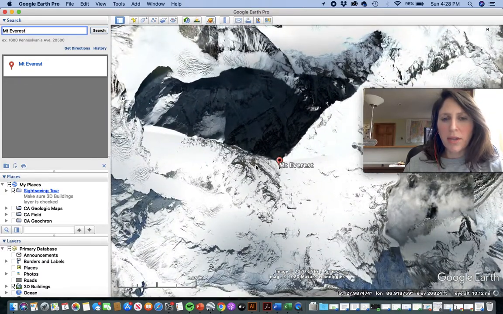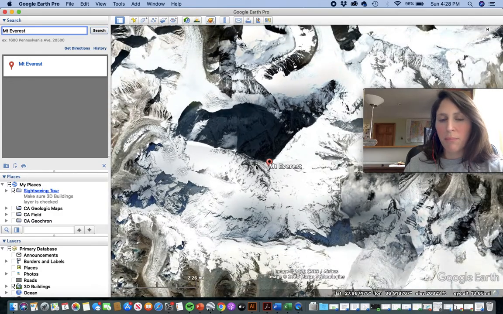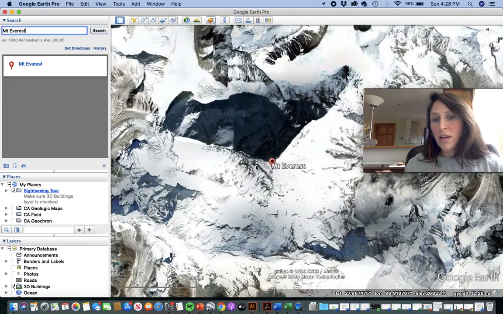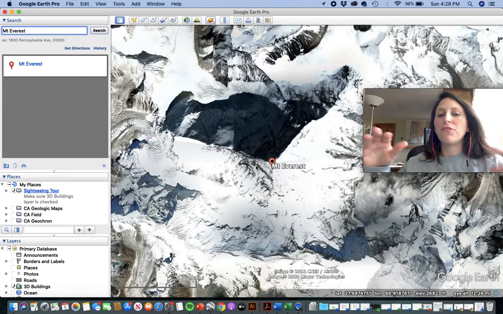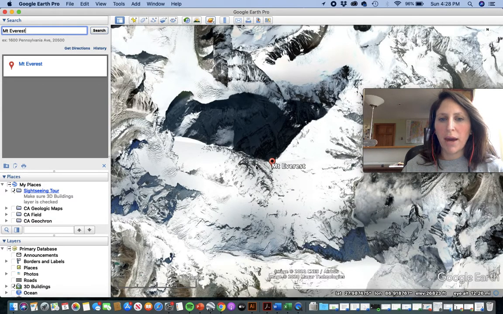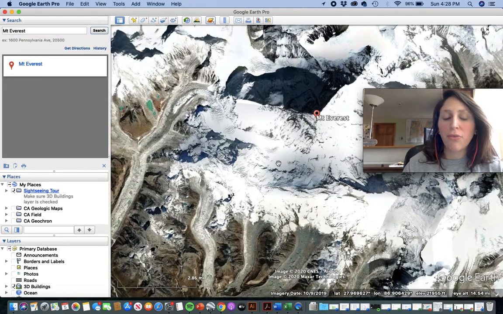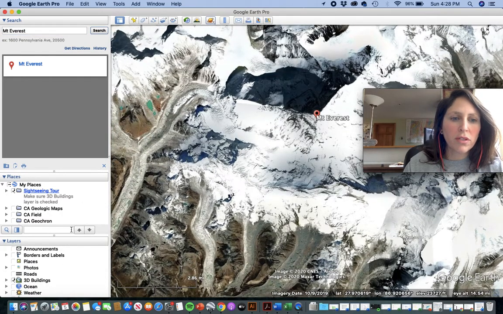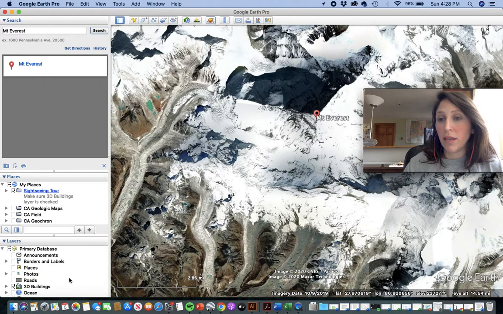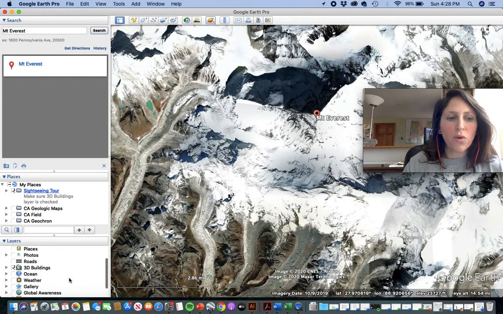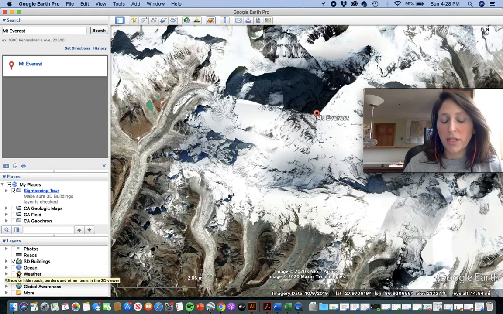When I type in Mount Everest, it takes me to this map view of it, right? You can imagine that I'm in a plane or in a satellite and I'm flying over Mount Everest and looking at it in map view. But we want to look at it in 3D. Before we go there, one really nice test to see if our 3D layer is working is if you scroll down here to the layers, you have a bunch of different layers that you can turn on and off. One of these is 3D buildings, which is right here in the lower left-hand corner.